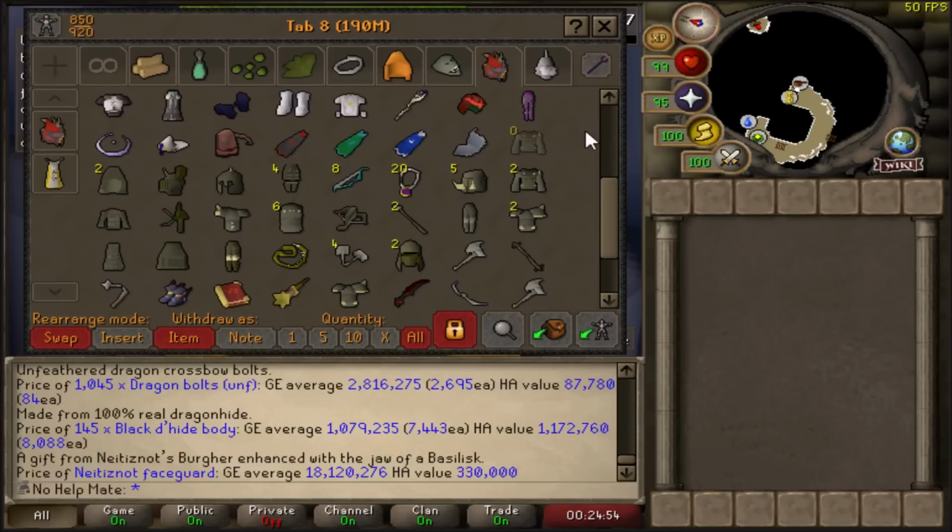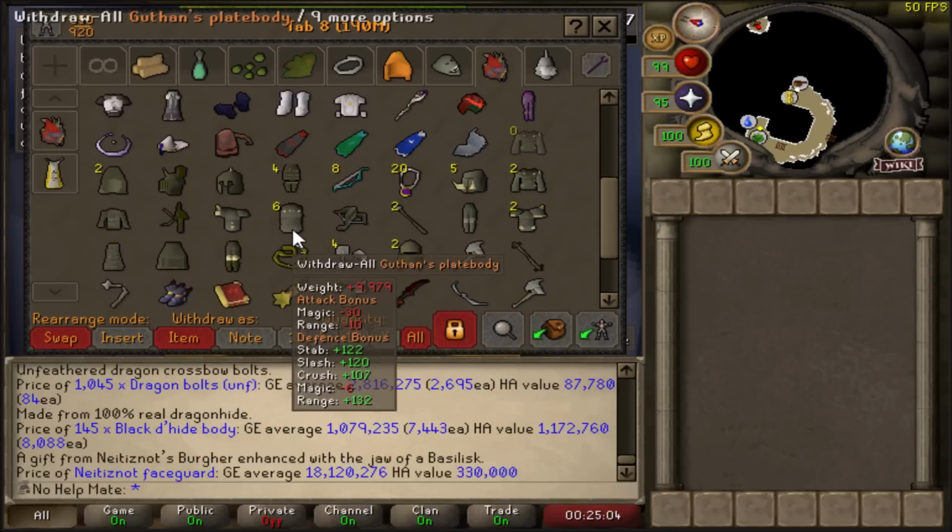Nothing impressive. I really only wanted to do Barrows for Arums so that I could do Zulrah. So, yeah, I got full Arums, which is awesome. That's kind of why I don't need Mystics anymore.